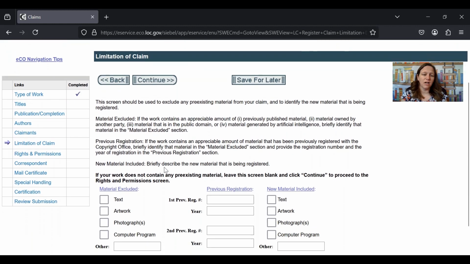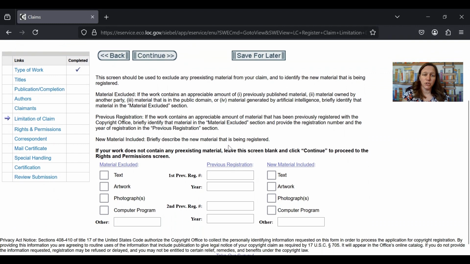That's what you got there. The limitation of a claim. You'll want to read through all of this. If there is something that's featured in your book that already has an existing copyright on it, you need to read through this page. You need to seek legal advice and find out what needs to be excluded from it. So if you used artwork from another book and you featured it in your book and you talked about it, you need to say you don't own the copyright on that, and they need to know exactly what it is, where it's at.